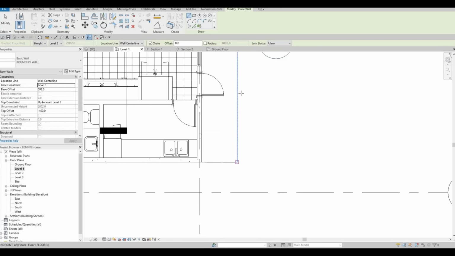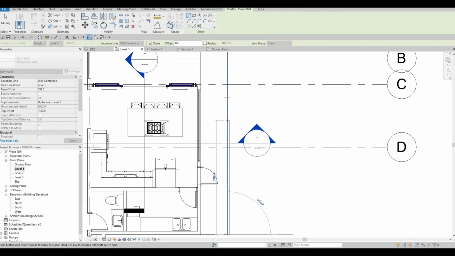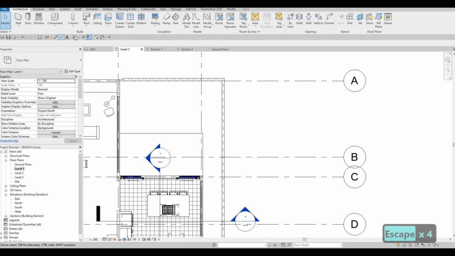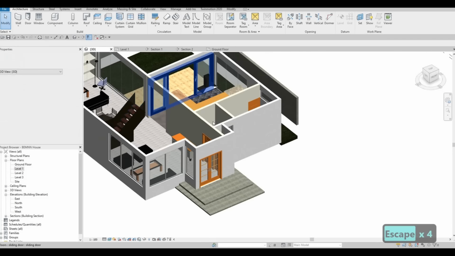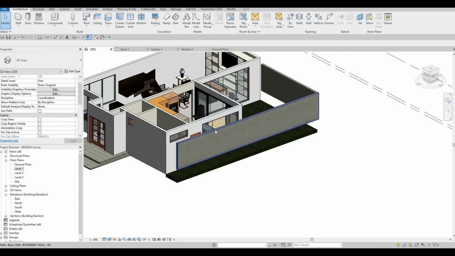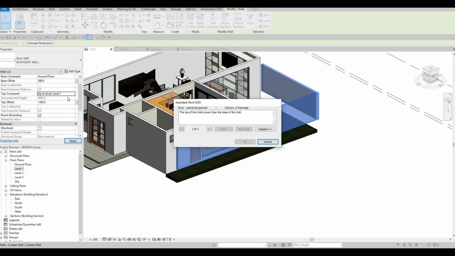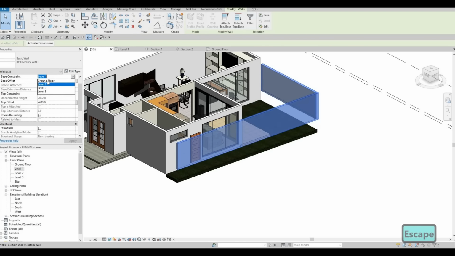So here I'm just going to add the wall around here. And then now I could manipulate going ground floor. This is too small, that's why. Ground floor, going to level 2, that's fine.